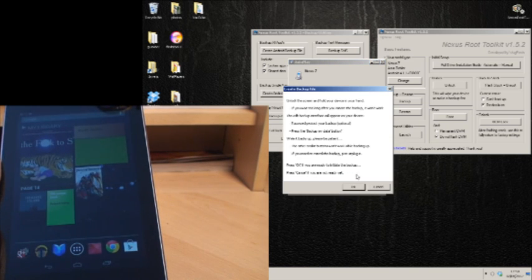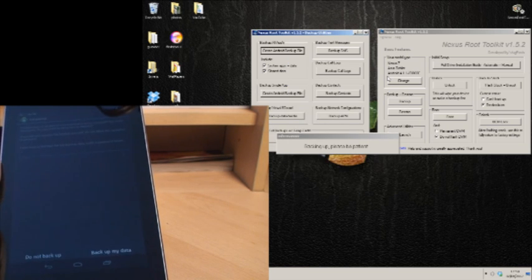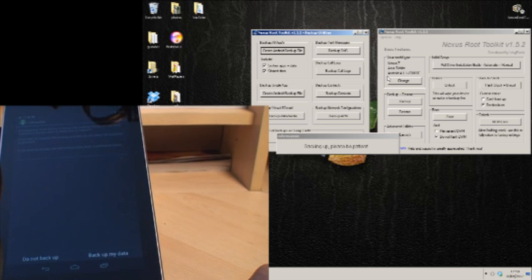Press OK if you're ready to initiate the backup. Press cancel if you're... yeah, we're ready. Get rid of that. And as you can see on the screen, it says a full backup of all my data to be connected desktop computer has been requested. Do you want to allow this to happen?